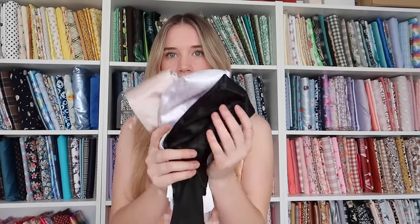So I've gone and purchased some satin material in 5 different colors. I did get Christmassy colors, but I'm not sure if I'm going to put them up online. These are the ones I was thinking to put up online, just because I don't know if they're going to arrive in time. You know, I might just make them and see. I haven't actually made any of these yet. I have no idea how I'm going to make them. Oh, I have a very rough idea.